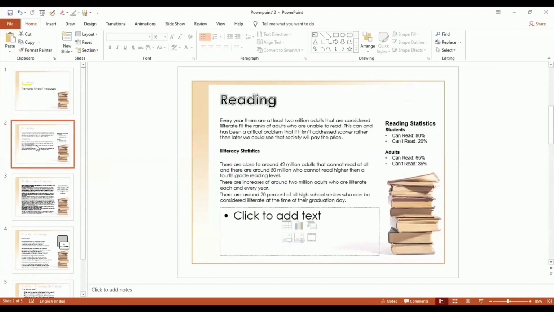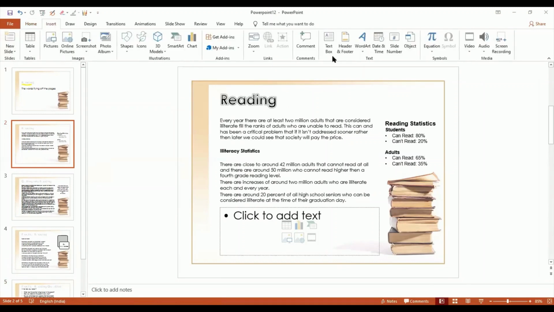What happens is, normally when people work on PowerPoint, they obviously know how to add text by putting something known as a text box on their slides. In Insert, we have something called a text box. People click on text box, draw a text box and start typing inside the text box.